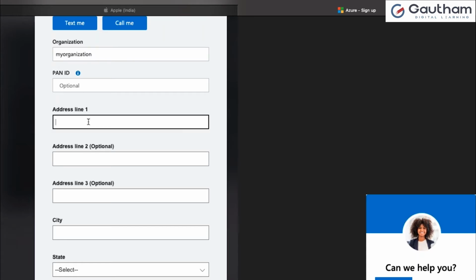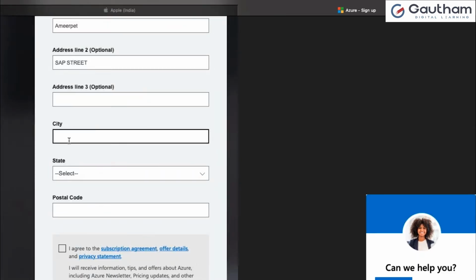When you are adding the address, give the address with your city name. Don't give the exact address. It's not required to give an appropriate address over here. You can give something like Ameerpet, add something unique, City Street.